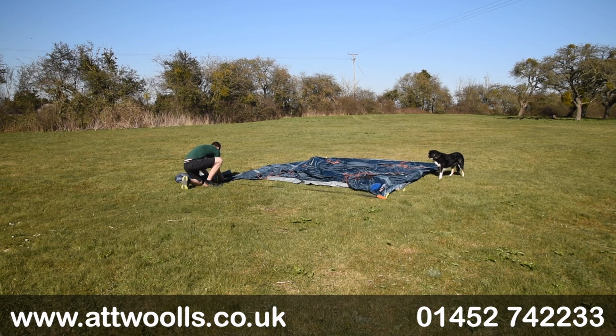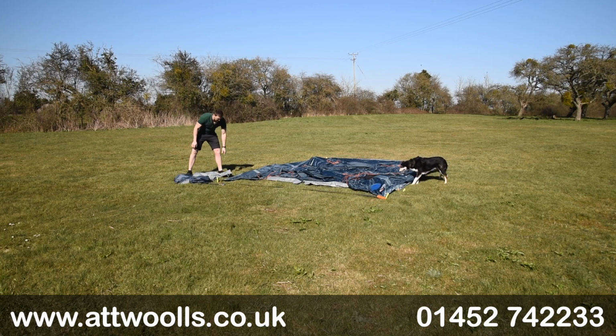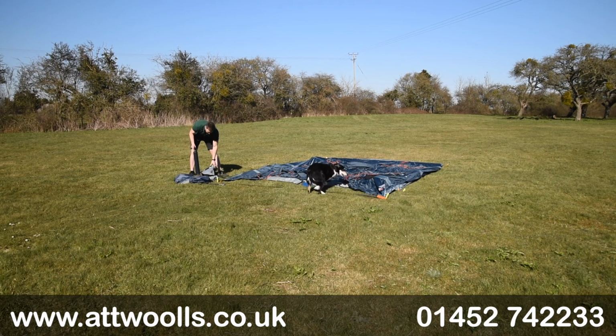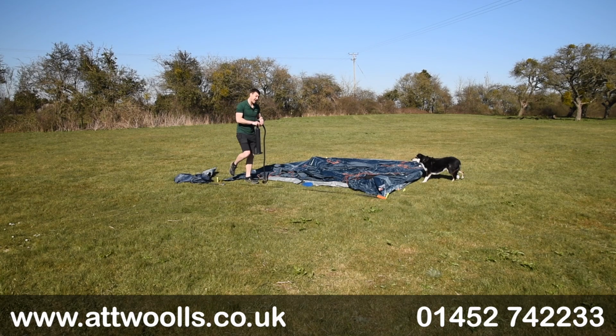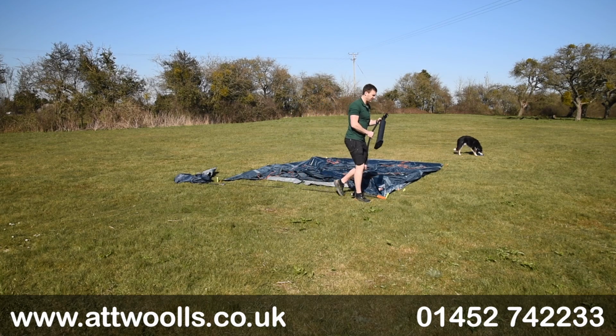Once we're at this stage, we'll get our inflatable pump. We'll make sure that the side door and front doors are a little bit open to start with. The reason for this is purely so that we can actually get air into the tent itself, and we don't have a little vacuum trying to fight against itself.